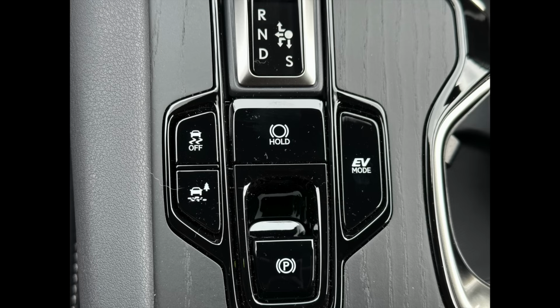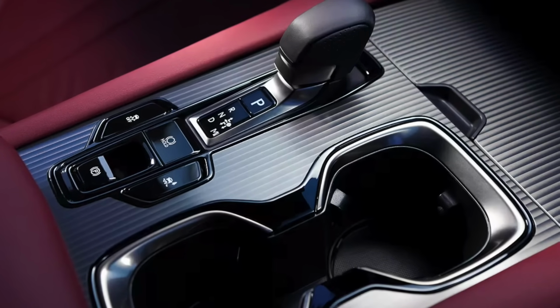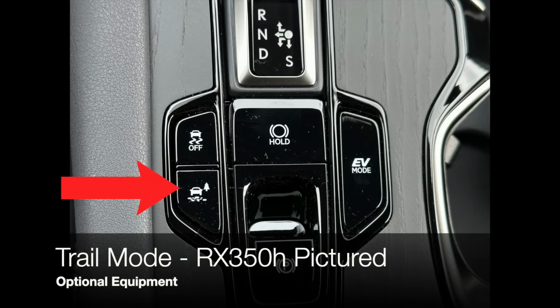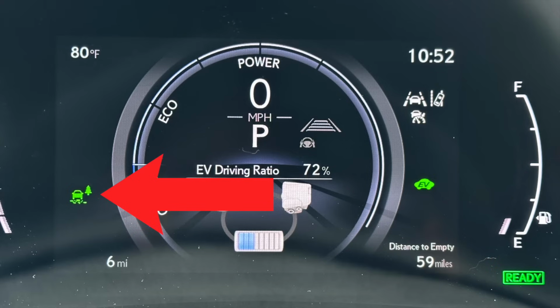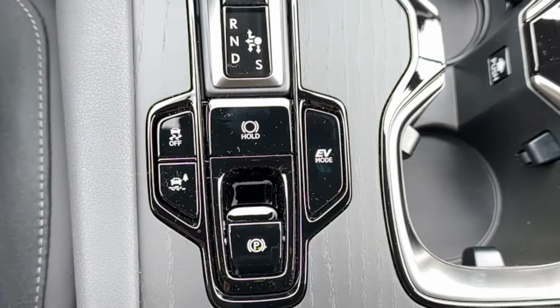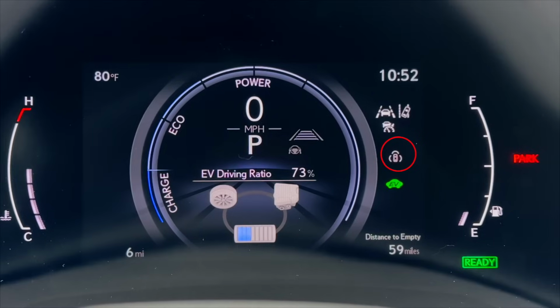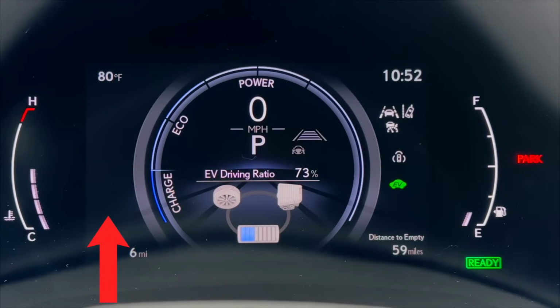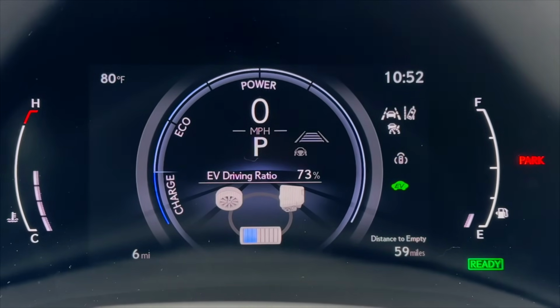The layout for the buttons down on the lower center console for hybrid models or all-wheel drive vehicles will just be a little bit different. You have a trail mode available for light off-roading. Just press the button to turn the feature on. You'll see a light on the dash with the same icon in green, letting you know that the feature is active. Press again to turn it off. When you're using trail mode, proactive driving assist will automatically turn off. When you turn trail mode off, if you've had proactive driving assist on, it will turn itself back on automatically.